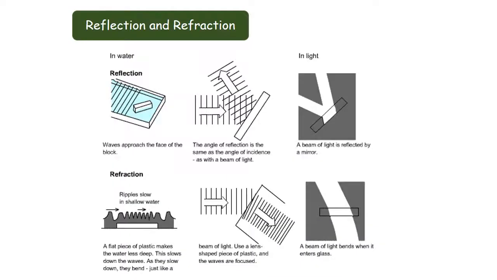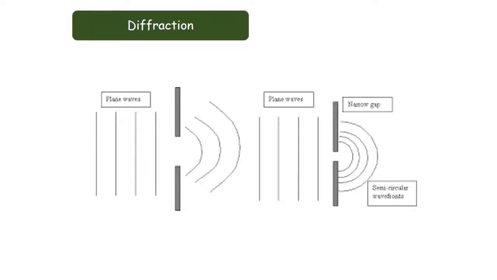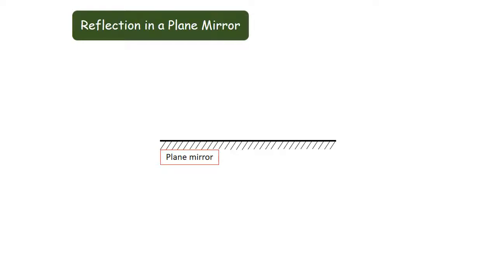Before we do that, let's just summarize what we've done in previous lessons with reflection and refraction. Both water and sound reflect and refract. You can see in the animations that reflection is, of course, the bouncing of the wave off a surface, and refraction is the bending of a wave dependent on the density of the mediums that the light is going through. And of course, diffraction is the bending of the waves as well, and we've now learned that the narrower the gap, the more this diffraction increases. The bending is larger.